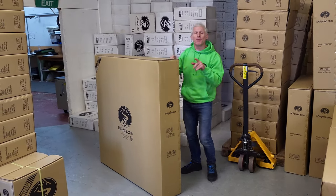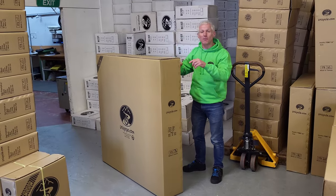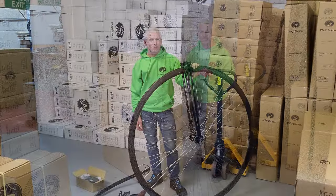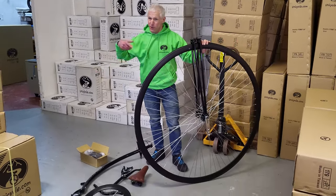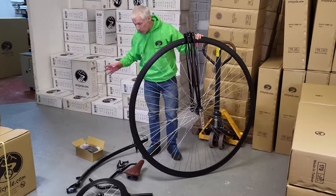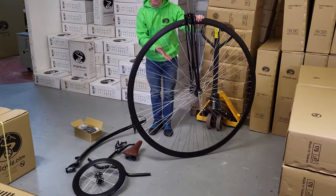I'm going to open it but I'm not going to do that on the video because it's embarrassing having to dive in the box. Magically everything's out of the box. So this is what you get in the box — not much for a big box like that, but you get a big wheel.